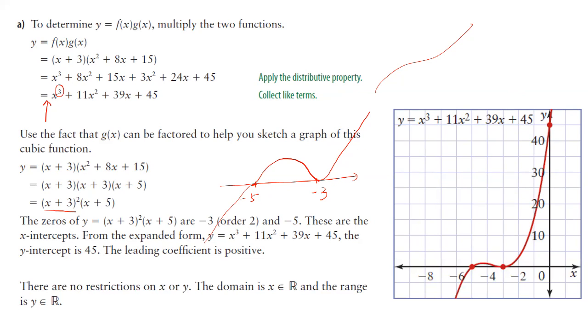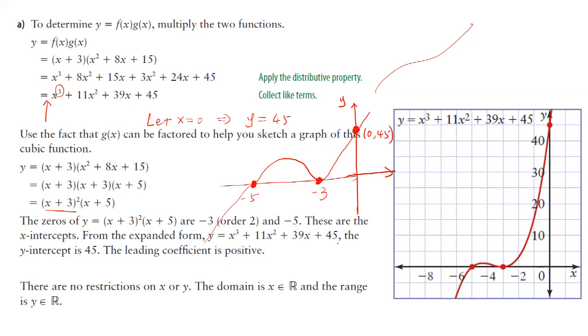And usually we'll calculate its y-intercept and x-intercepts. The x-intercepts are (minus 5, 0) and (minus 3, 0). To calculate the y-intercept, we can just let x be 0, right? That means y equals 0 plus 0 plus 0 plus 45, so 45. The y-intercept is (0, 45). So this is the complete sketch of the combined function, which is also illustrated in the graph on the right.